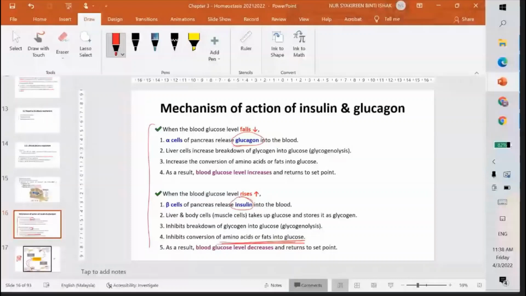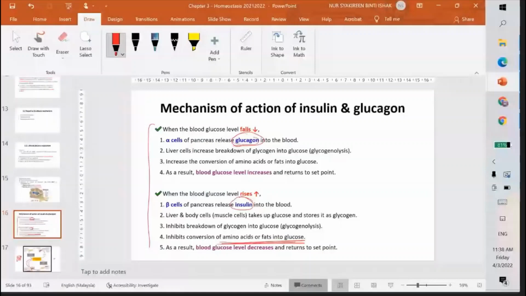Ingat ya, hormon dia bukan enzim. Okay? Hormon adalah messenger molecule. Kita panggil dia sebagai messenger molecule that will instruct cell to do certain kind of reaction. Yang akan mangkinkan tindak balas dalam sel tu adalah enzim. Bukan glucagon yang break down the glycogen into glucose. It is the enzyme inside cell, but the glucagon yang instruct cell tu untuk buat those kind of reaction. Faham ke?